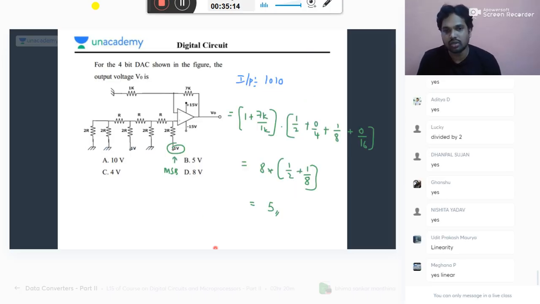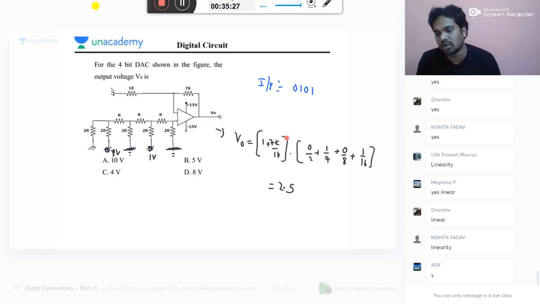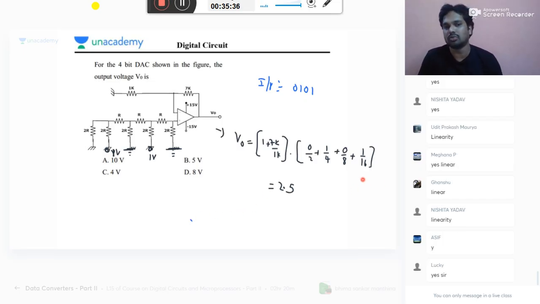So your input need not be equal to this. It is not doing binary to decimal conversion. You need not get exactly 10 here. What you need is a linear conversion. When your input is reduced by half, the output should also reduce by the same amount. That is what we call linearity. That is what you require in the design. Your output should be proportional to the input. When all are ones, what you get is called your reference.